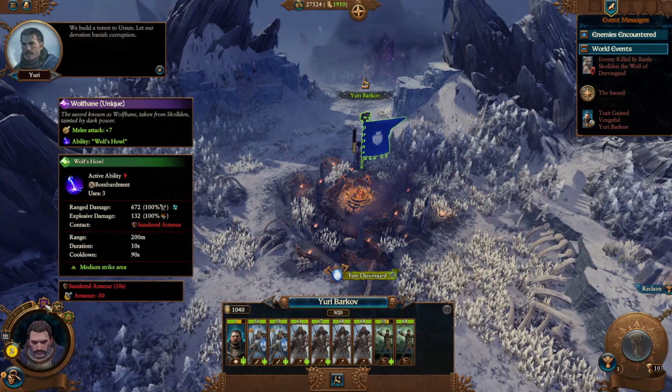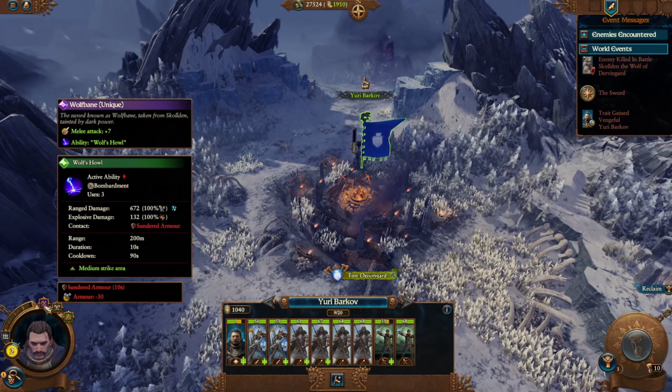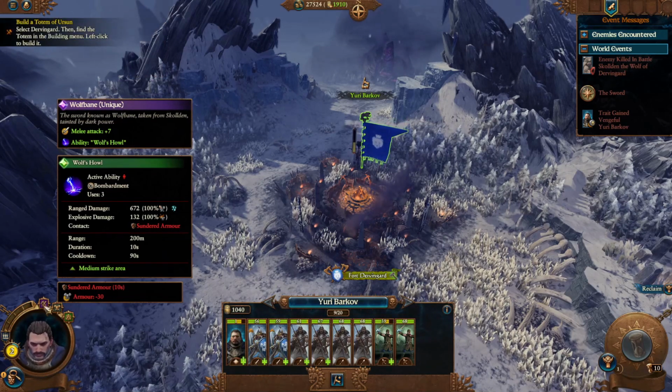Sword known as Wolf by our melee attack, devotion plus 7, banish ability, corruption. Wolf Howl active ability, bombardment, 3 uses, range damage 672, explosive damage 132, sundered armor minus 30 armor. Good deal, that's pretty nice.